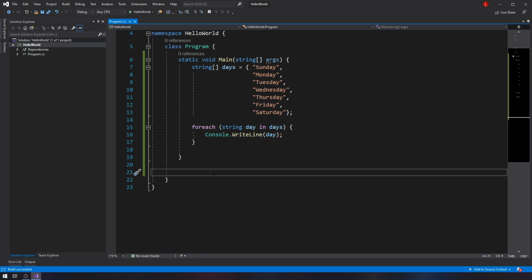So the first thing that we need is the public keyword. Okay? And if you notice up here on line 6, where the main method is defined, it actually starts with a static keyword. It does not have a public keyword in it. For the sake of the simple applications we're implementing in this course, that's true. You don't need to have the public keyword. It's not mandatory. However, my recommendation is that we should use it.